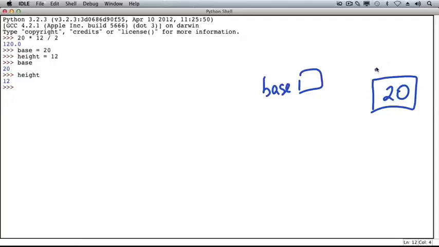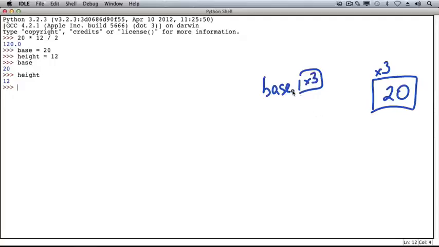So I am going to pick an arbitrary memory address that I'm going to mark with an X, just to make it look different from other numbers. And let's say that at memory address X3, the value 20 appears. The assignment statement takes that X3 and puts it in the box associated with base.